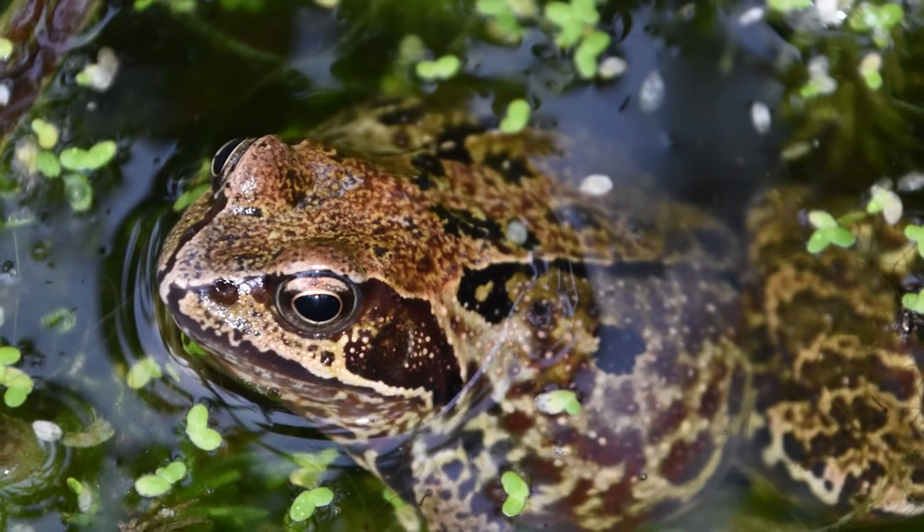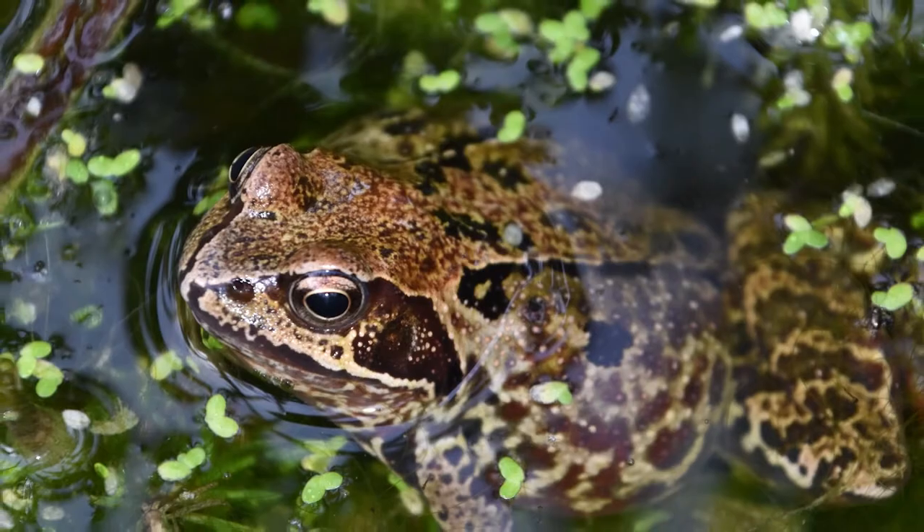Another animal you might spot here is a common frog. Frogs are amphibians, which means they need access to water, like this wetland moat. An adaptation that the common frog has is the ability to camouflage itself. Frogs have flat, round bodies that help them to blend in with flat, round rocks in a pond, and the markings of a frog make it difficult to spot them amongst the algae in the mud. And incredibly, they can even lighten or darken their skin to match their environment.